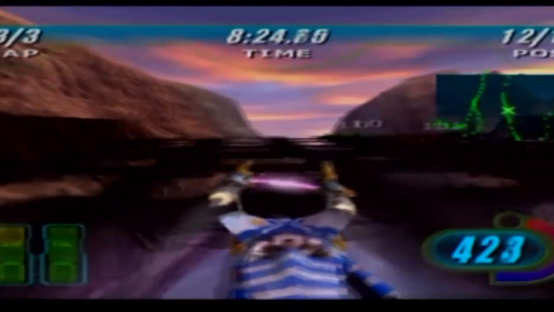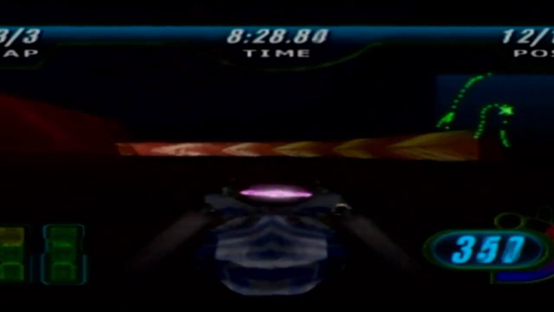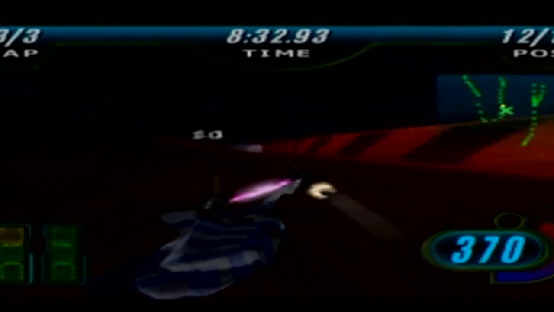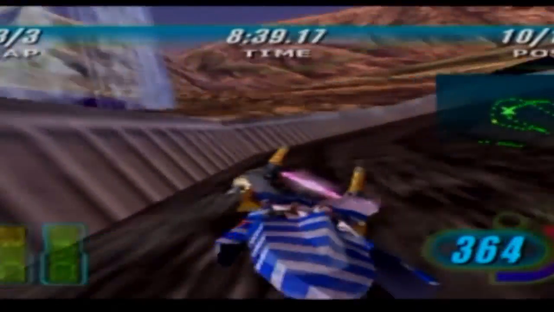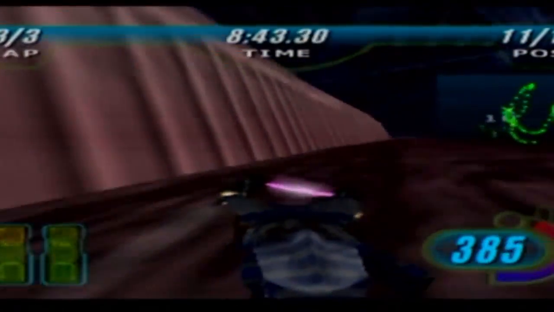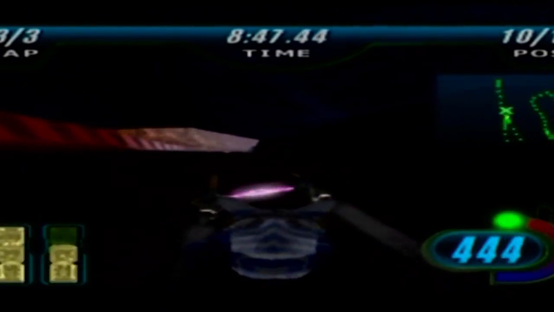Part F-Zero, part Road Rash, not only are you tearing across numerous alien landscapes at hundreds of miles an hour, you also have to defend yourself from your aggressive competitors, who are out to win the race by any means necessary. If you find yourself unable to best your opponents with your speed, you can always try running them off the road and sending their pod tumbling into a fireball. Just be careful though, because it can just as easily happen to you.